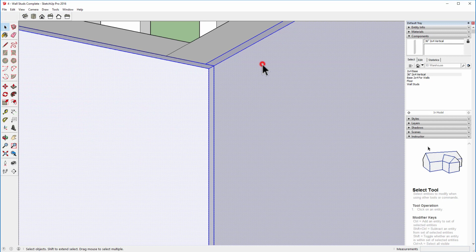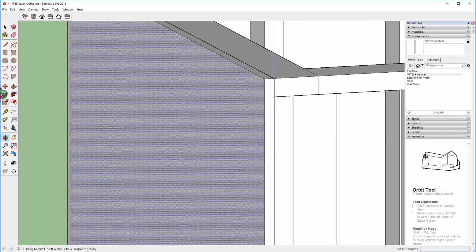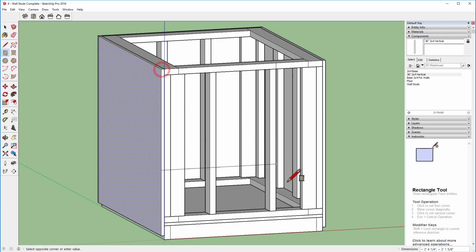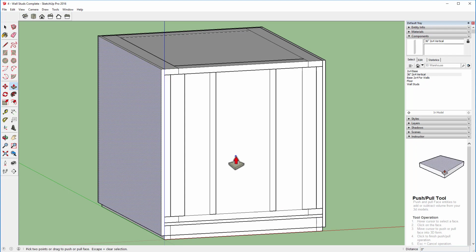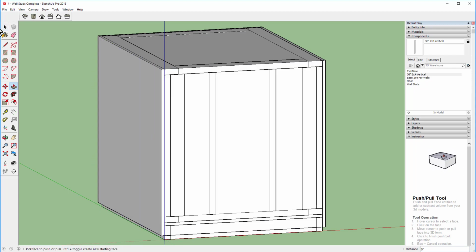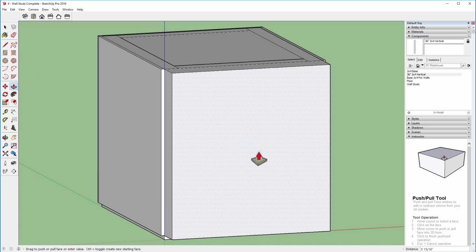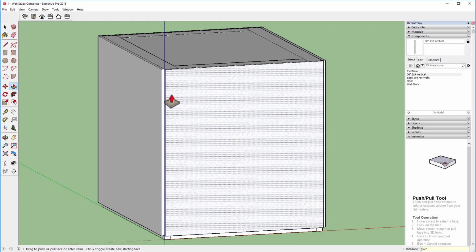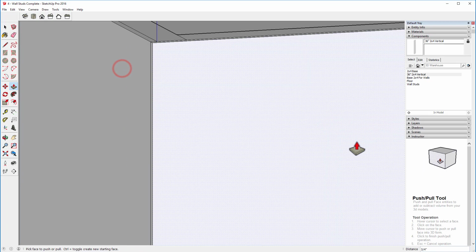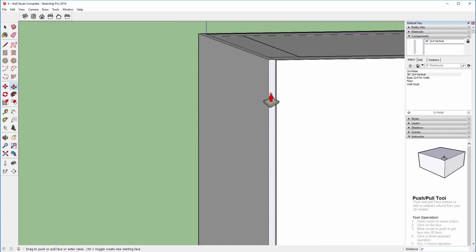Oh, it's attached. Okay, so that's not a big deal. We'll just go around the front. We've already got everything pretty much the way we want it. So we'll just put in a rectangle here and come down to this edge, and then use the push-pull tool. Oh, the wrong thing was selected there. There we go. Pull it out. Oh, I see what happened before, 0.75. And then we'll just go ahead and pull that out so that it's flush, and do the same thing to the other side.